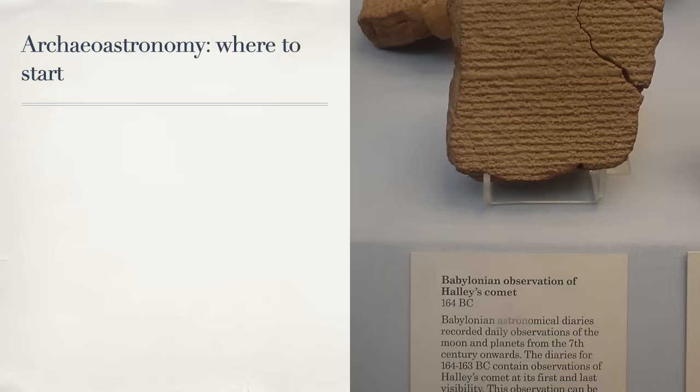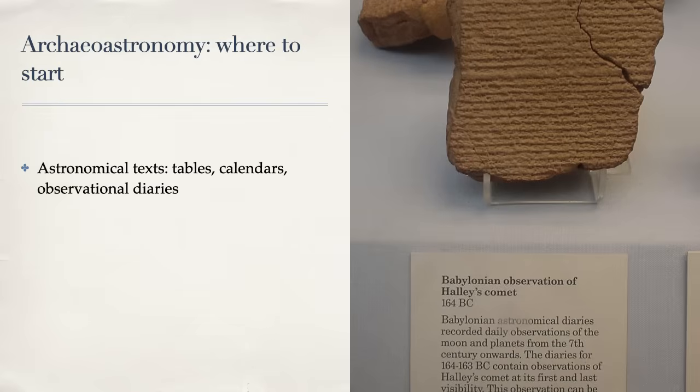Now, archaeoastronomy, where do we start? There are basically two ways of understanding what ancient people thought about astronomical phenomena. One is by reading their texts, and these can include tables, calendars, observational diaries. There are actually a lot of ancient texts specifically focused on astronomy. Two, we can look at their material culture. So art, artifacts, buildings, devices, all of this has significance. Archaeoastronomy is a reference to both ways of pursuing the topic, perhaps with a bit more focus on material culture. But in general, it's looking at the astronomy of past societies in their historical and cultural context. And it's challenging when the material you need is well buried in most cases.